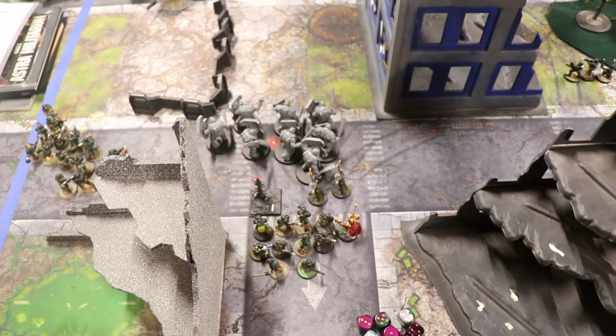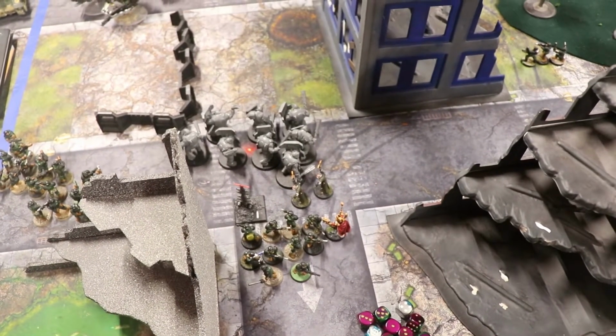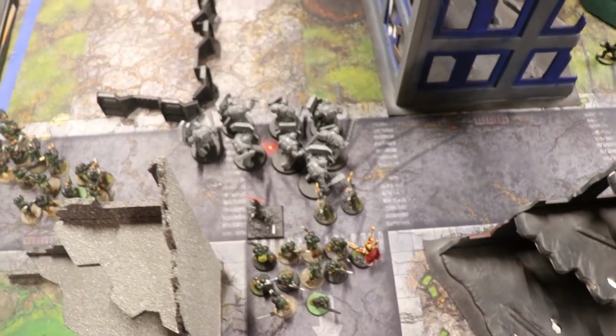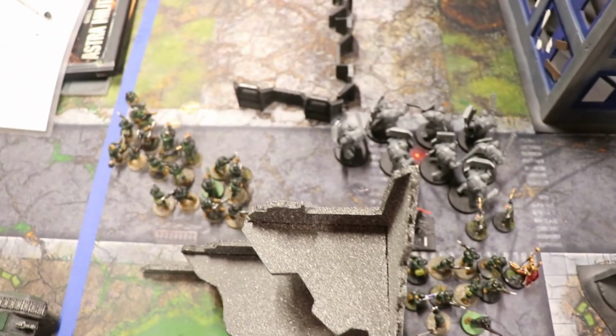Alright, so we're back at the end of Guard turn 2, and it was a much better turn 2 than our turn 1. So the Bullgrin just moved up here. I got both my psychic powers off on them, so they're all buffed up. I brought in my 3 command squads over here, all melted out. I fired into these speeders.